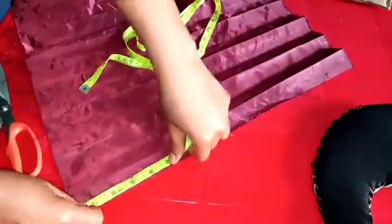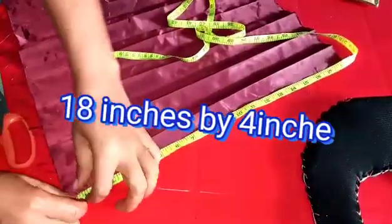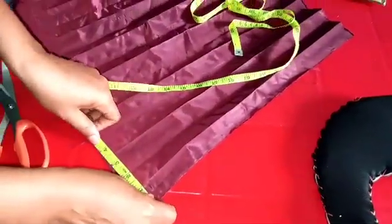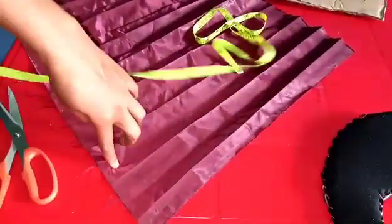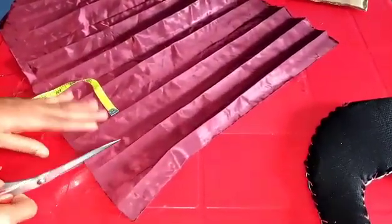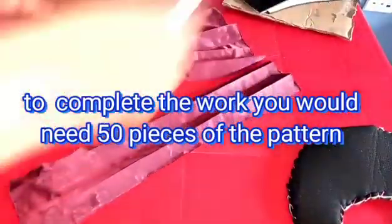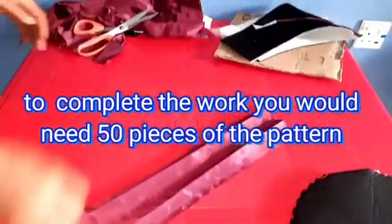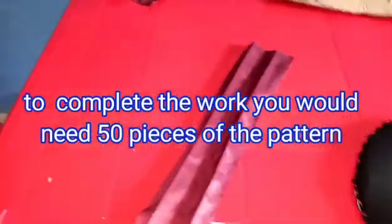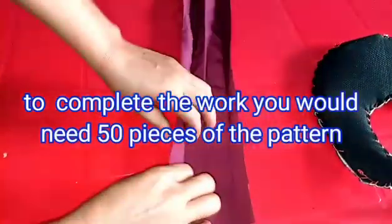I'm using satin. Like I said, it is a satin auto gele, so I'm using satin. My measurement is 18 inches by 4. So I'll simply cut that out. To complete this project, you will need about 50 pieces of that. So you need to make 50 pieces of your pattern before you start the work, because we are expected to fill both the front and the back with this pattern.